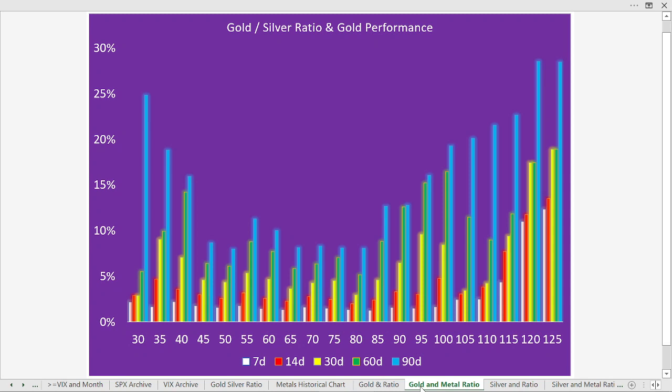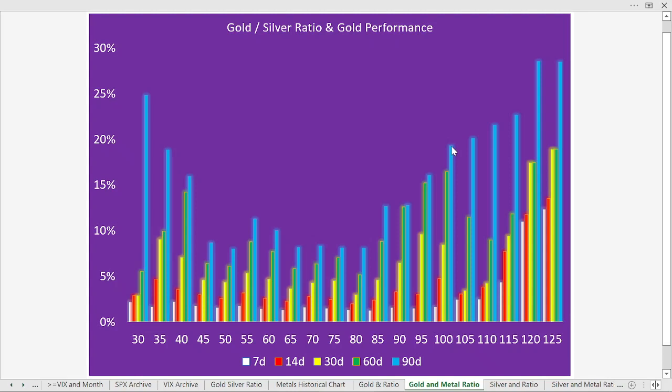Now, with that said, when we see the gold-silver ratio go to around 100, which we did a couple years ago, all of a sudden we see the projected returns, or I should say not projected, the historical returns, are near 20%. And the higher the gold-silver ratio goes, the higher the return. That is because of that really unusual period of time we had in the market. So it's not something that I would necessarily count on happening in the future.